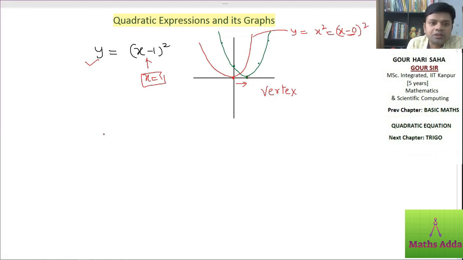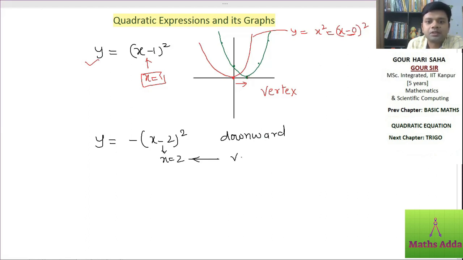So now if I try to plot this one, we observe something. You see how it works. y is equal to minus of x minus 2 whole square. I want to plot this. From the previous observations, what I see is that it is minus, so it will be open downward. And it becomes 0 at x is equal to 2, so that is the vertex. These two pieces of information will be sufficient to plot the curve. Why? Because I know the curve will always be a parabola. So with the vertex and the downward opening, let's use this and get the graph. At 2, the vertex will be here, and that is downward, so it will be like this one.